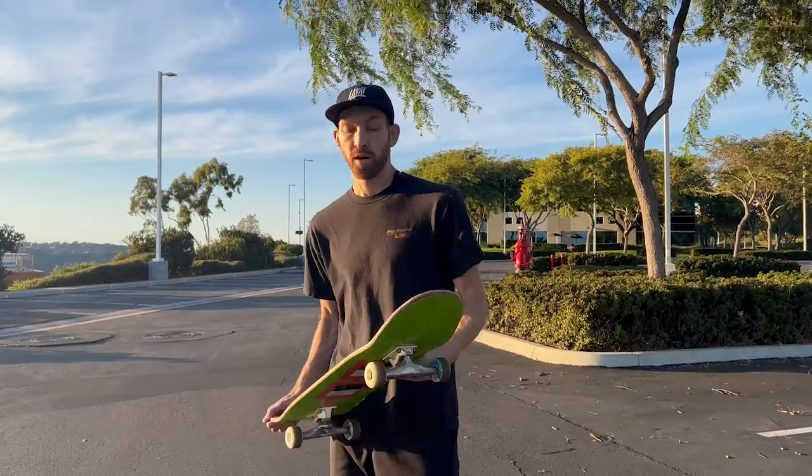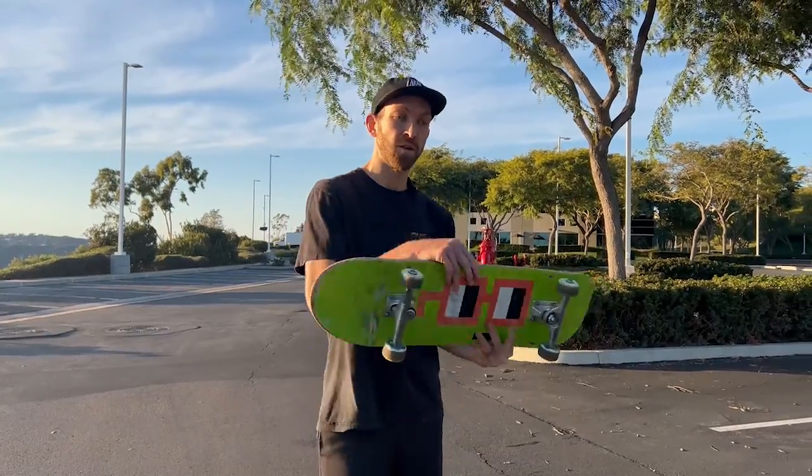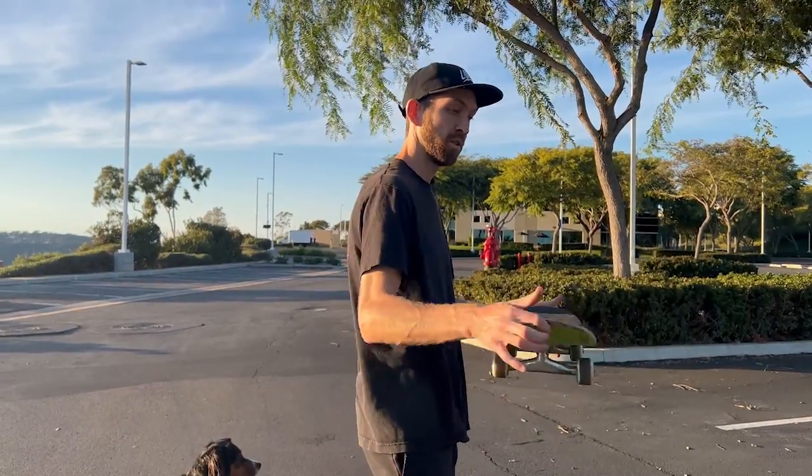For a lot of 180 tricks, I always teach to just turn 90 degrees and your body will go the rest of the way. But for frontside heel flips, it actually helps to think of turning a little bit more for this trick. Don't know why, but for me, I just think of the full 180 pretty much. And pushing your board out in front of you, that helps level it out, and then your board just goes all the way in the air. I don't really revert this trick at all.